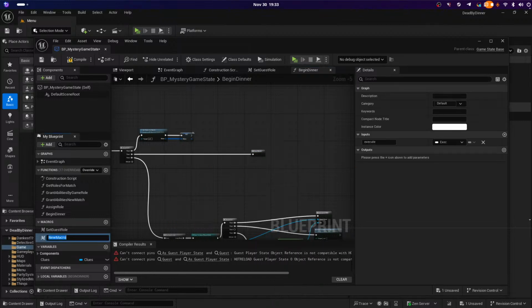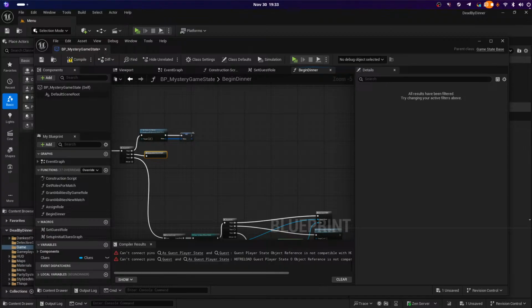And this macro is going to be called setup initial clues graph. So we don't have to look at all that right away.